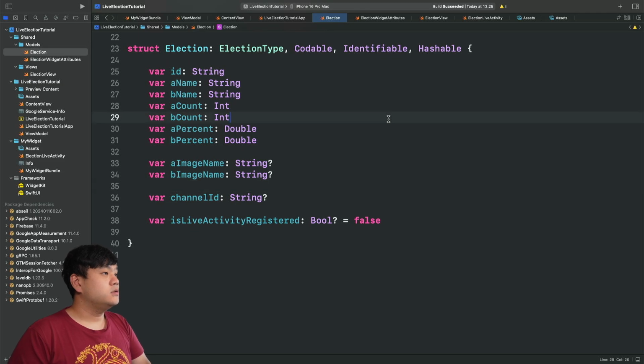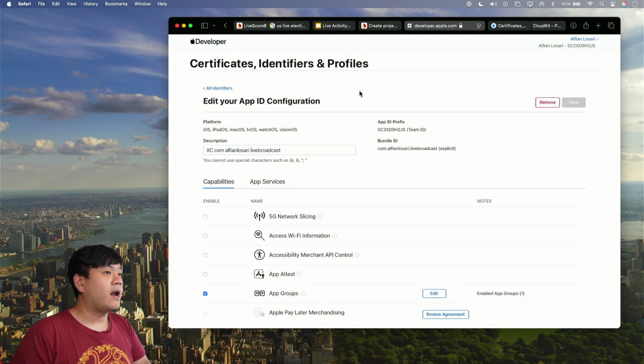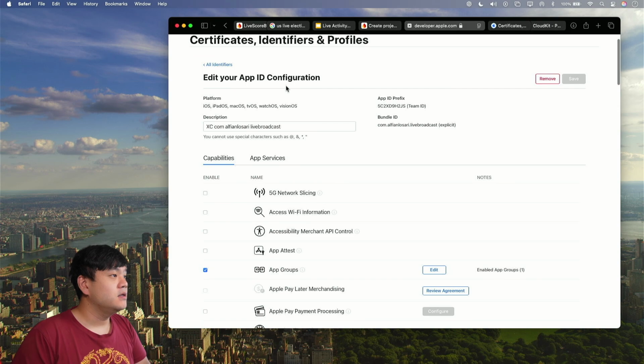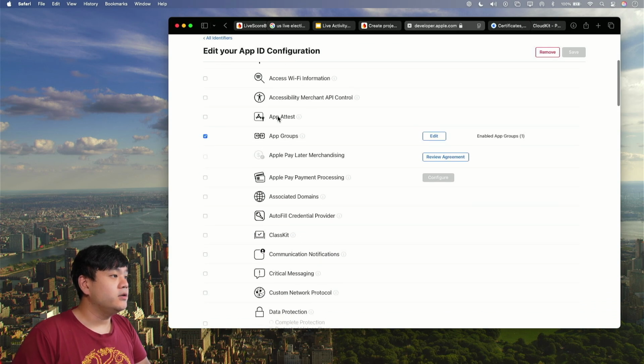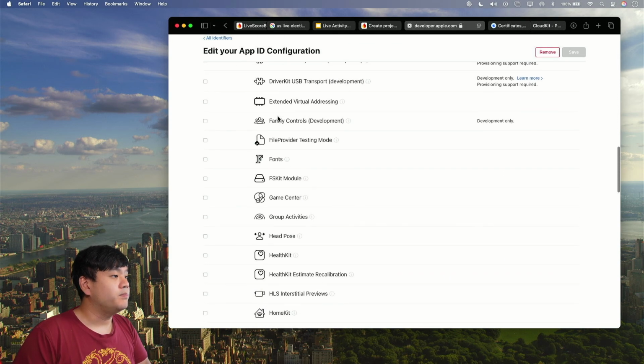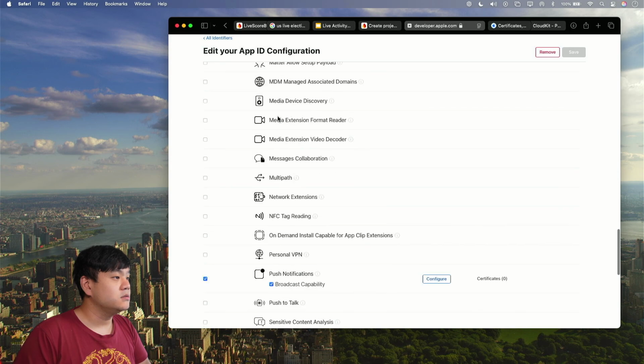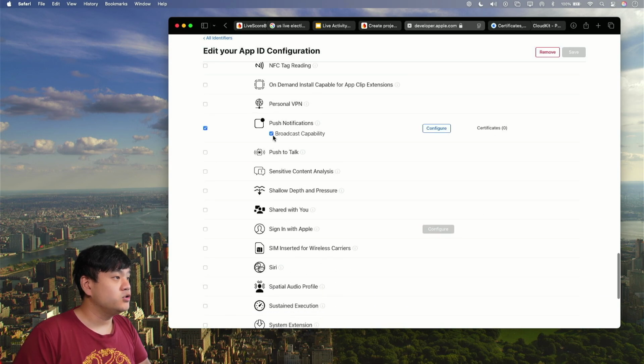Okay, next, just go to your Apple developer account dashboard and select your app ID for the notifiers. And then in here, you need to scroll down to the push notification. Okay, and make sure you check this broadcast capability and then click save. Okay, so I already did this.